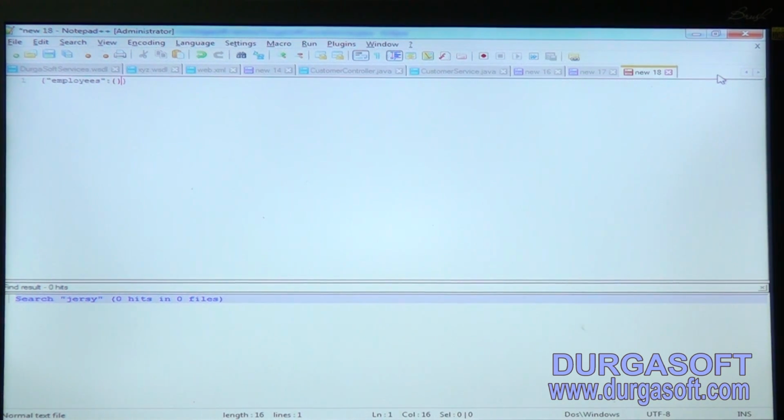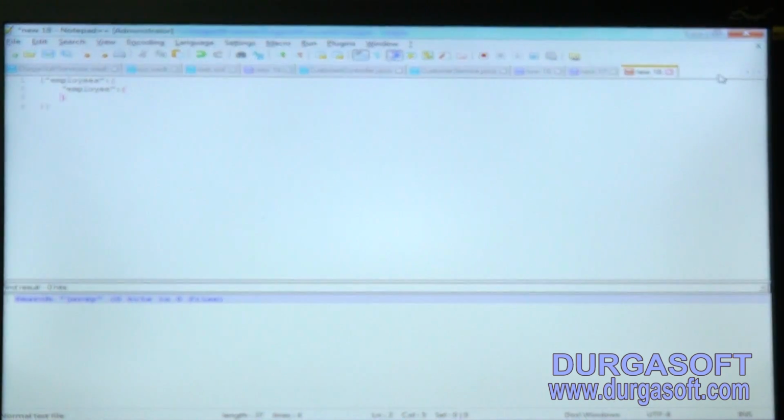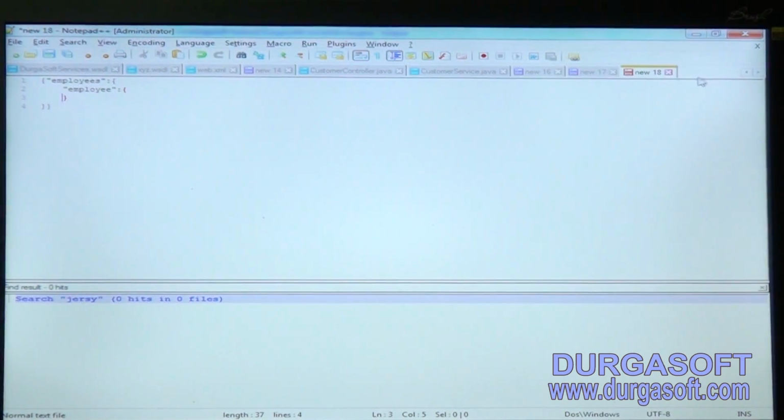Now I have employees. So this contains again one more employee. So this is employee 1. So this employee 1 is another, again one more JSON.